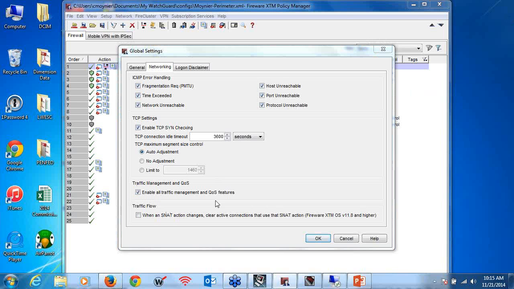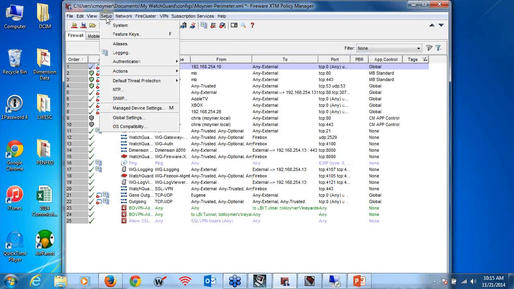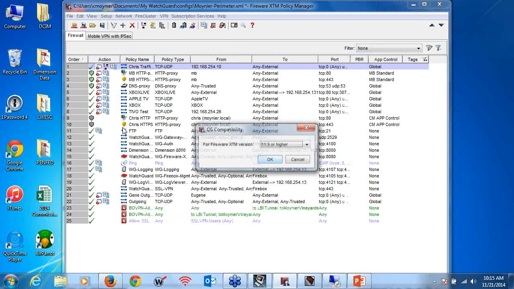Okay, so after QoS is enabled, we're going to go under OS compatibility, and it's going to be 11.9 or higher. If this is selected, this will be our older version.